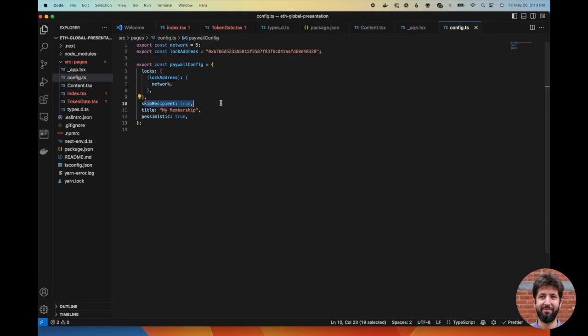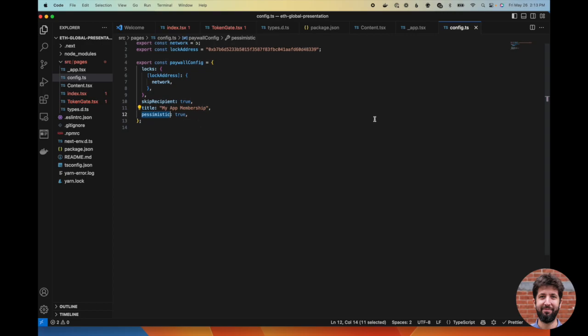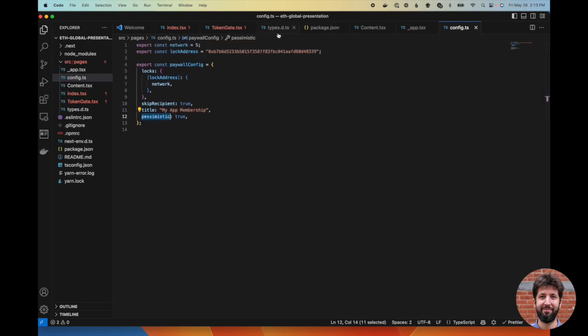We're going to skip the recipient step, assuming the user is purchasing for themselves, and then we're going to put a name called my membership, or my app membership, which seems more accurate here. And we're also going to use what we call pessimistic, which basically means we're going to require the user to wait for the transaction to be mined before returning to the application.